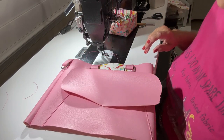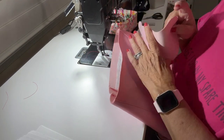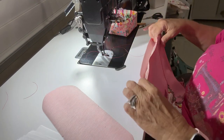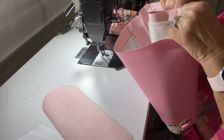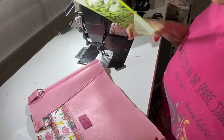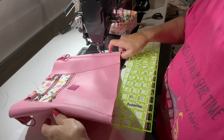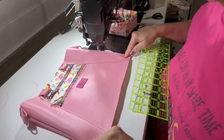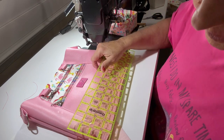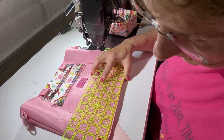Okay. So, let's... Yeah. Oh, I gotta mark my bag. I gotta mark these centers. Oh, I didn't do it. I should have... All right, let me do this. I'm gonna just mark it with a ruler. So mark your centers on the bottom here because you'll need that. I should have already done that. So go ahead and do that, and then I'll clip this together and I'll staple it, and we'll come back and do that sewing together.